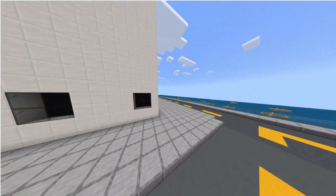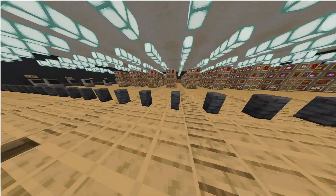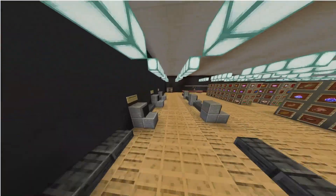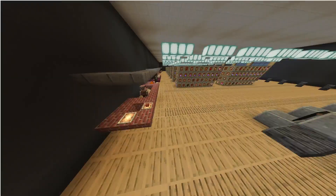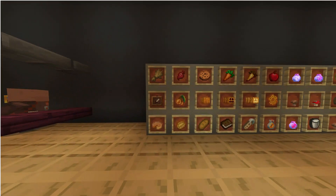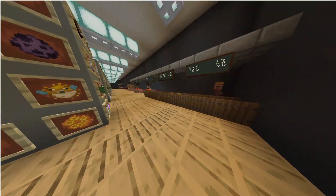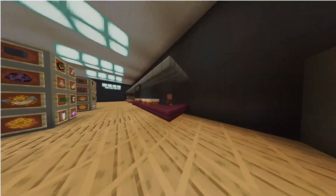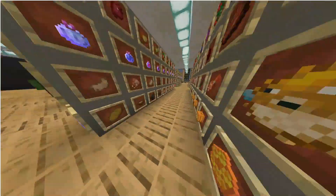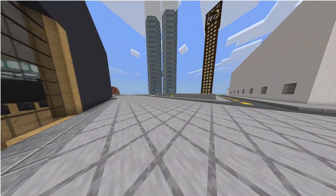As soon as you turn left, you can see people coming in to Newham City. When you come here, there is the Danube. As you walk through, you'll find the gates. There's an ATM right over here, and you can do the self-checkout over here. There is the ice cream machine, there are the aisles, and there are groceries — bread, vegetables, food, fish, beef, vegetables and fruits, cakes and pizzas. There is more than one aisle you can go through, and here are the trolleys. That's it for the Danube.